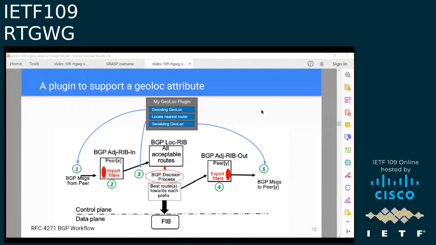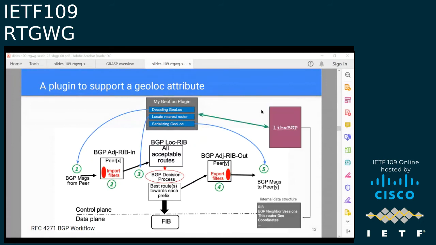Now the question is, how can I execute code that comes from the network operator on routers from multiple vendors? Next slide, please. The solution that we use is that we add libxbgp, which allows to connect to data structures in the routers and extract additional information from the routers, such as the configuration file.